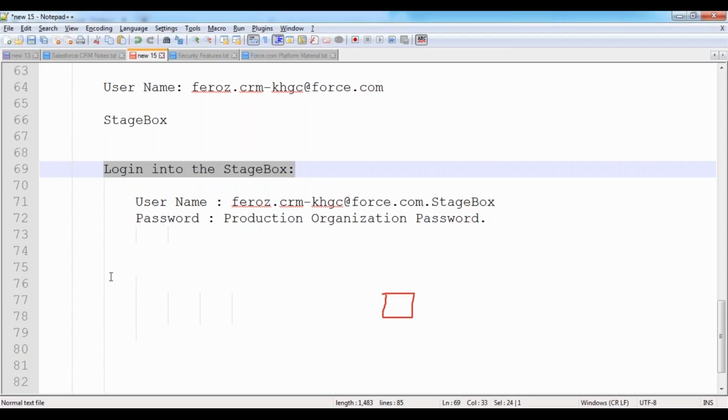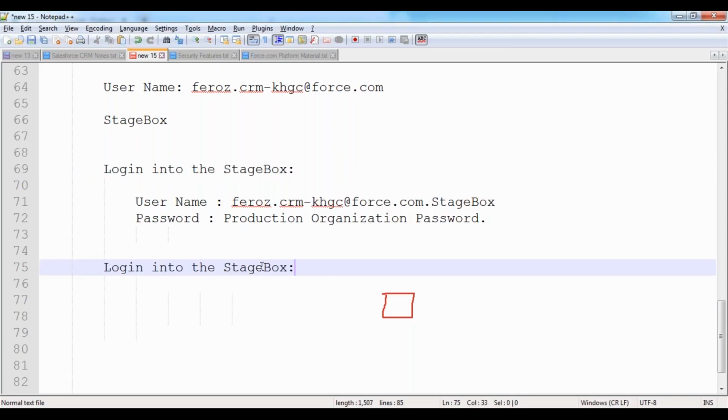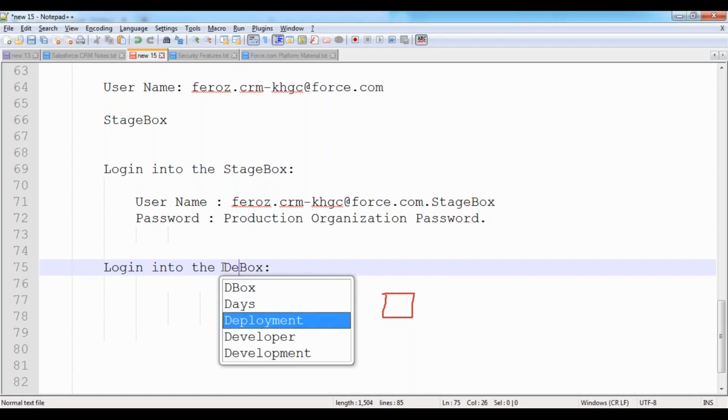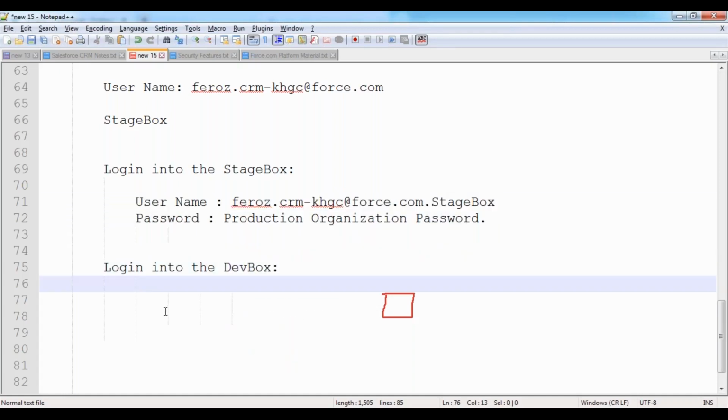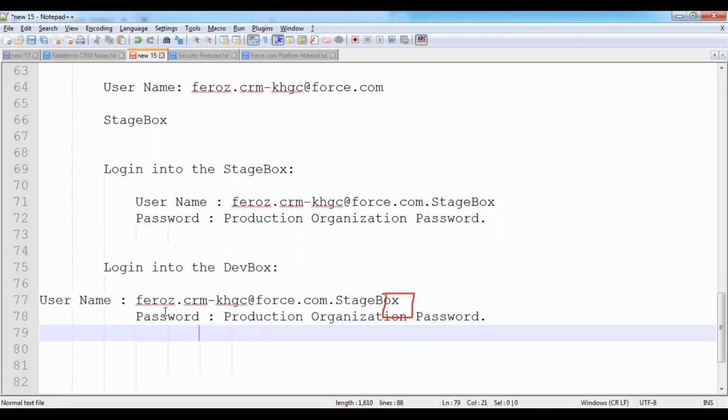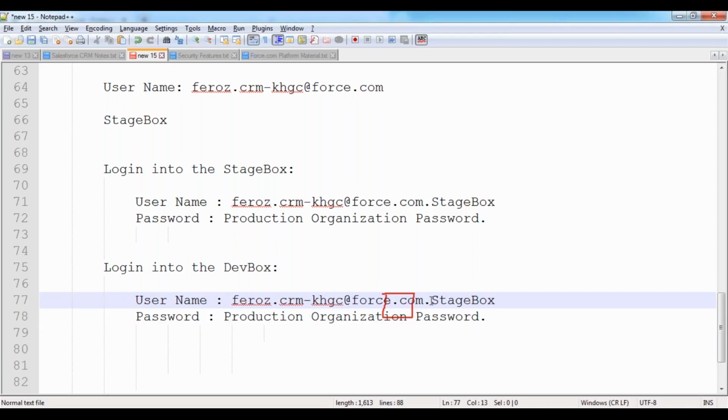Similarly, if you want to log in to your dev sandbox, the dev box, the username should be your production account username dot devbox, and then you specify your production organization password. We use the same password for the sandbox as for production.